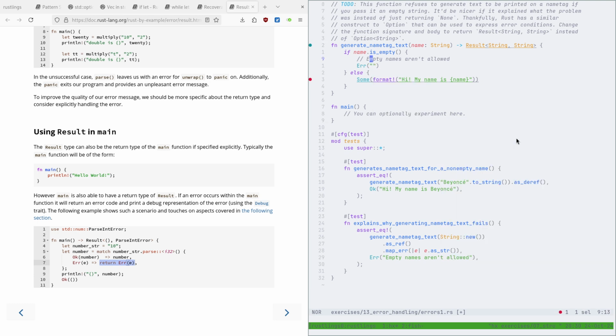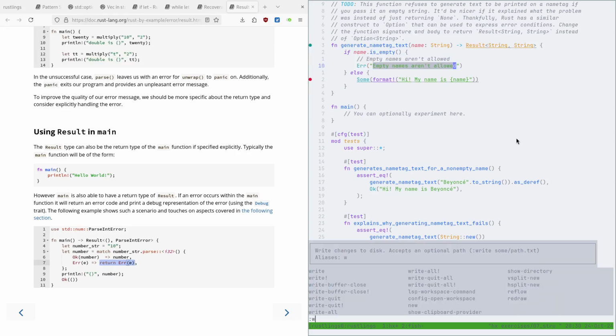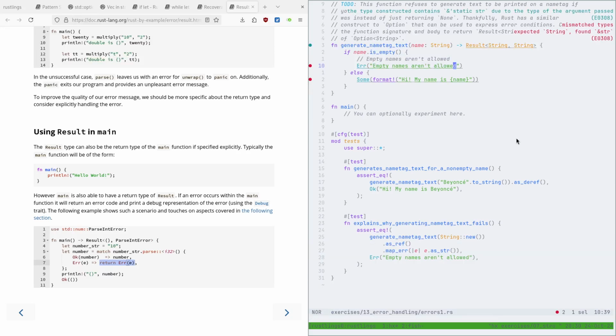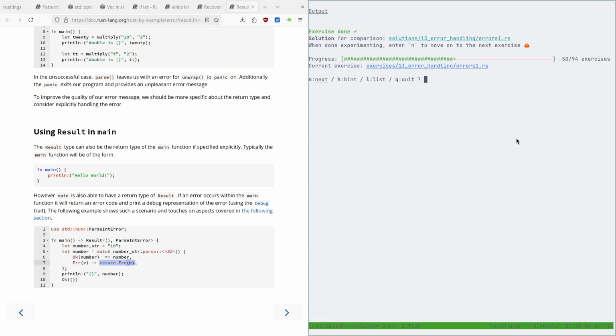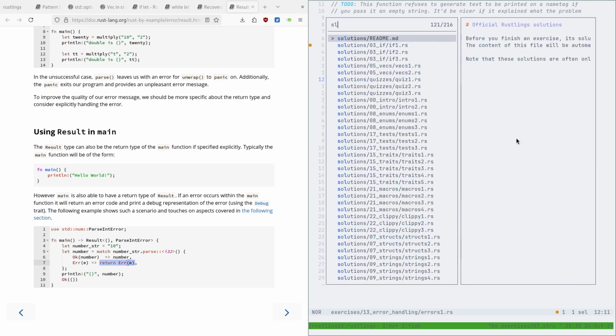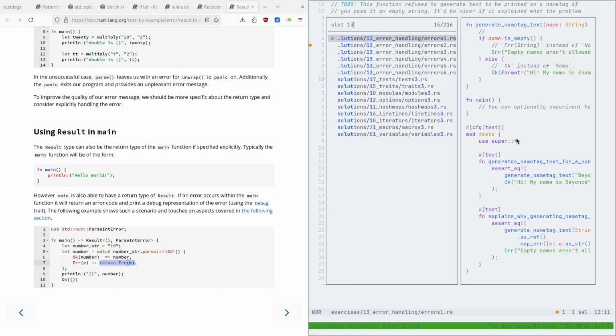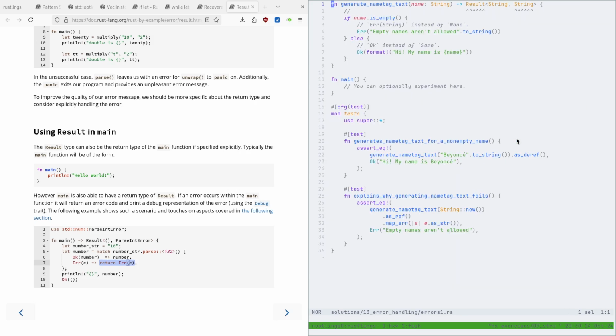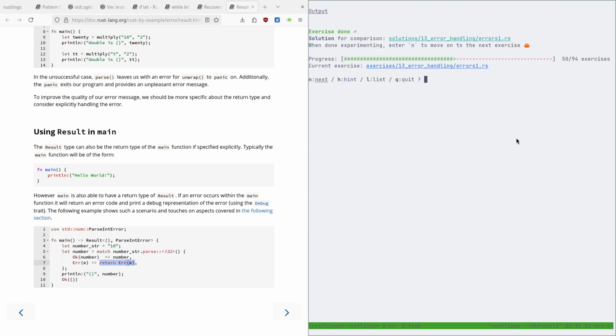Is this message. And we should make it like a string. Otherwise, should return okay. And this seemed to be the expected solution. Okay. There are like 6 of those, 6 exercises on error handling.